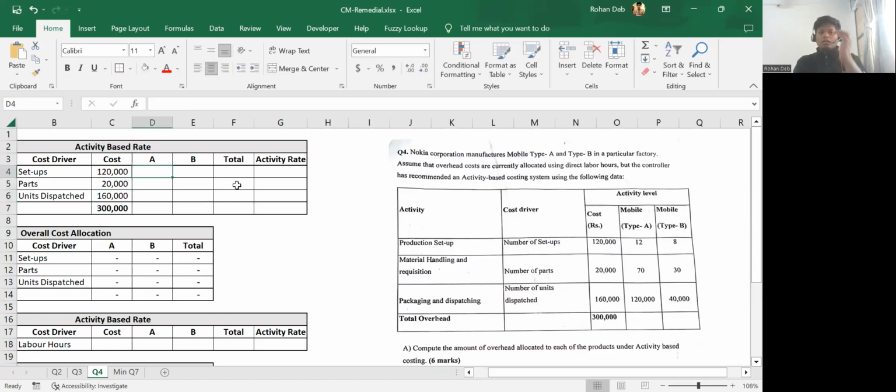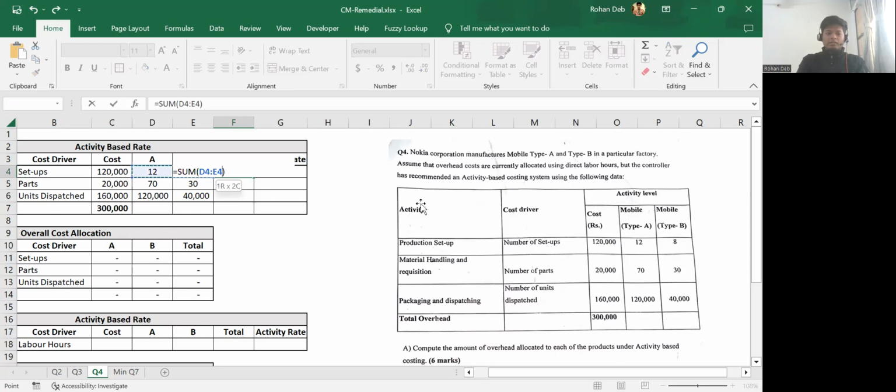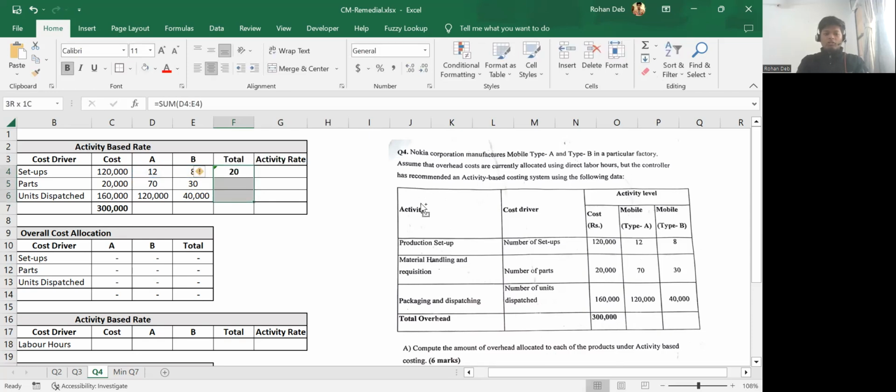The cost drivers are given over here: 12, 8, 70, 30, 1,20,000, and 40,000. The total is again like this: 12 plus 8, and just drag it down.